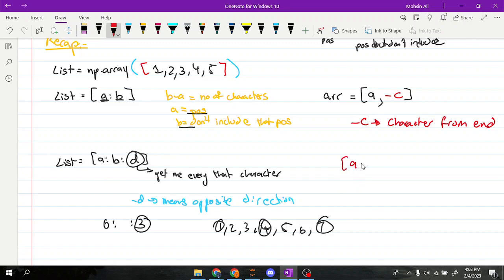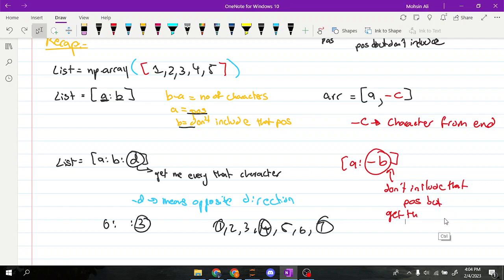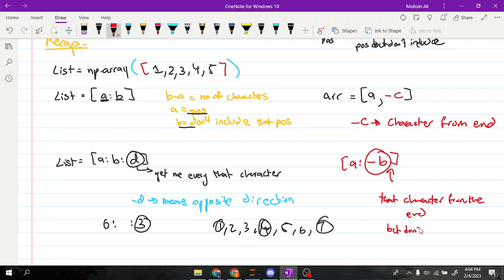If I have something like a colon negative b, then that basically means, hey, get that character from the end, but don't include it. And that's it. That is slicing.